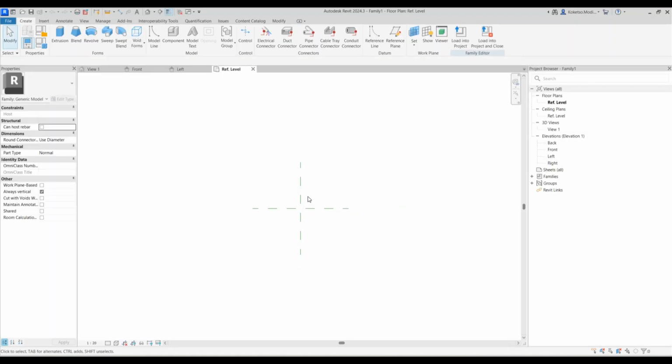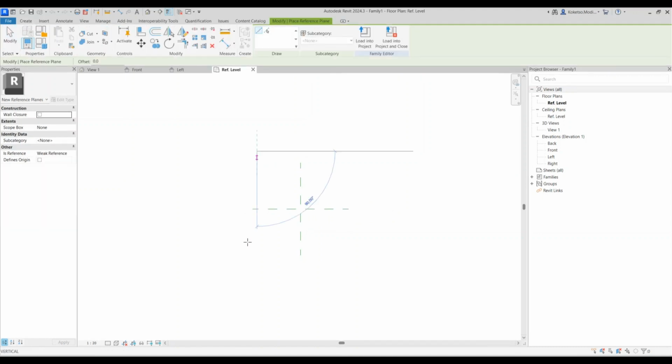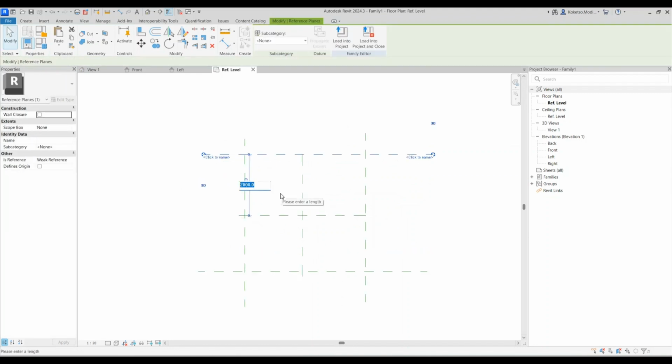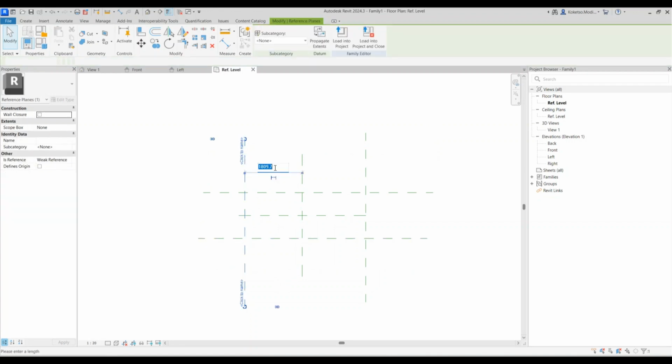In the reference level or the floor plan, we're going to start with our reference planes. We're going to place one this side, another one this side, another one at the top, another one at the bottom like this. We're going to offset this by 750, and this one also by 750.